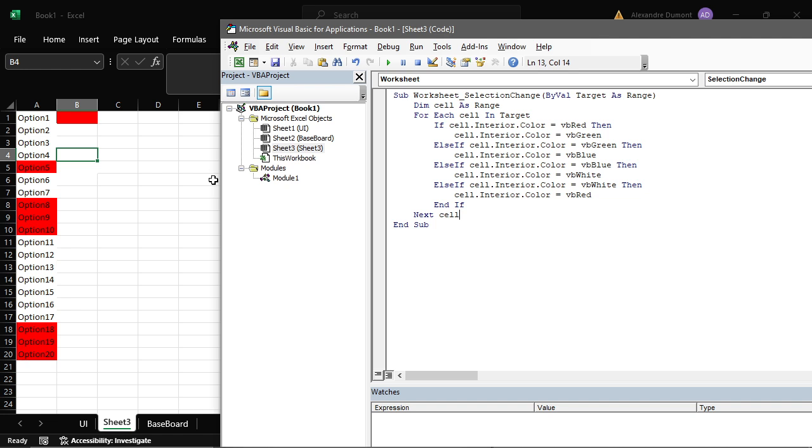Another thing you can do is create a function that you run in the Excel sheet that does stuff depending on the color of the cell, kind of like an if function or switch function. That's going to display what each column means, and then you can place that function in column B, and it's going to say option 1 is on, option 2 is on in such case, and so forth. So that's one way to do UI with selection change.